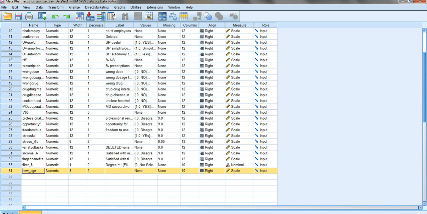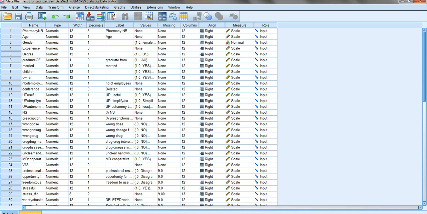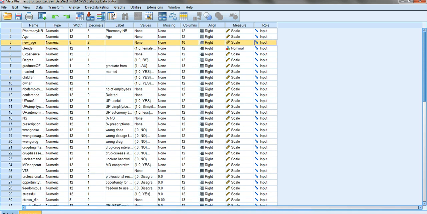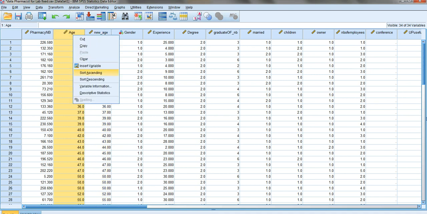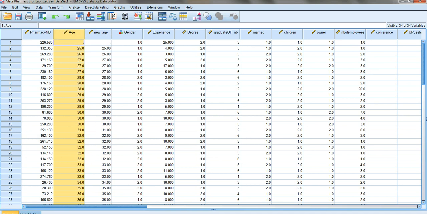Take it from here by clicking on 34 and just move it all the way up to age so that we can look at it and compare it to age. Let's go back to data view. So now I have age and I have new age. They're exactly the same, and we can check that by doing sort ascending, and they're exactly the same.